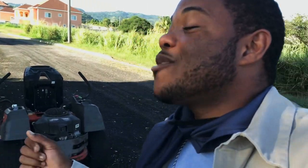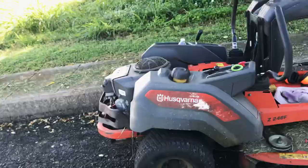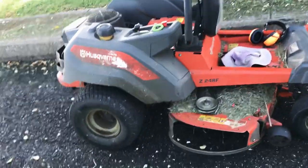This is my first lawnmower. This will be my last brand. I'm not switching brands. I don't care who wants to talk about Sag or Ferris or... I don't care, guys. My experience with Husqvarna, this thing is a... Bro, this is a residential mower and it kept up.